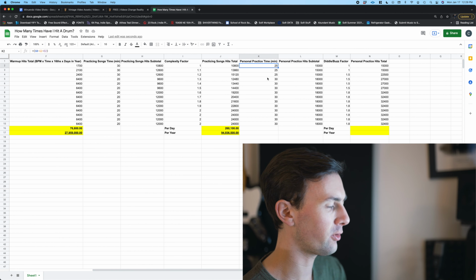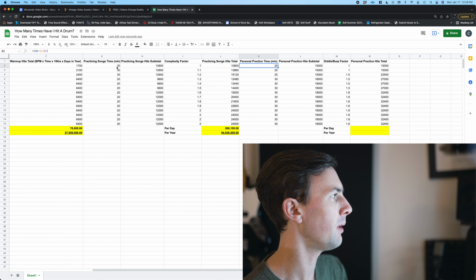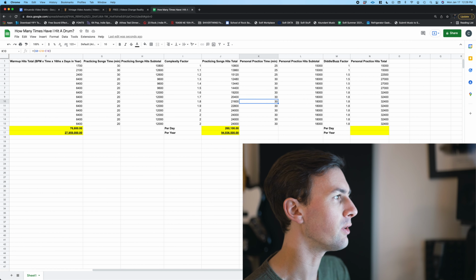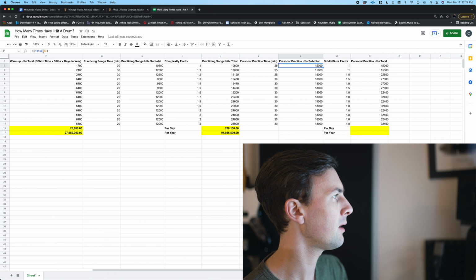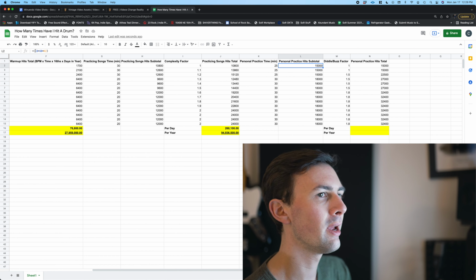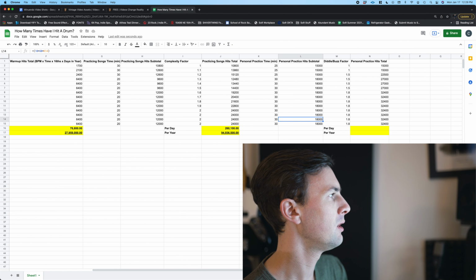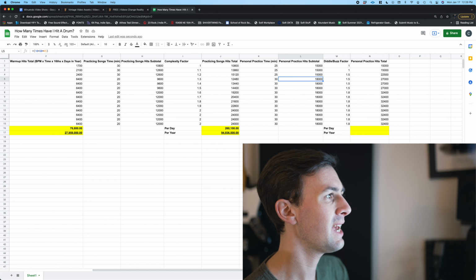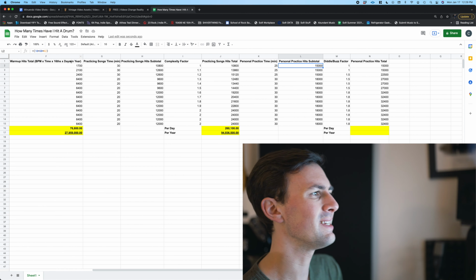What I've got here is a similar sort of calculation as before, and this is sort of the opposite of what I have in my practicing songs, in that my personal practice time, I increase very slightly after the first few years. And then my little calculation here is, once again, the amount of time used to practice, multiply that by 60 to go from minutes to seconds, and then I'm roughly estimating with this number here how many notes I'm playing per second. And that actually does not increase over time. 10 may be high, but I don't think it necessarily is.